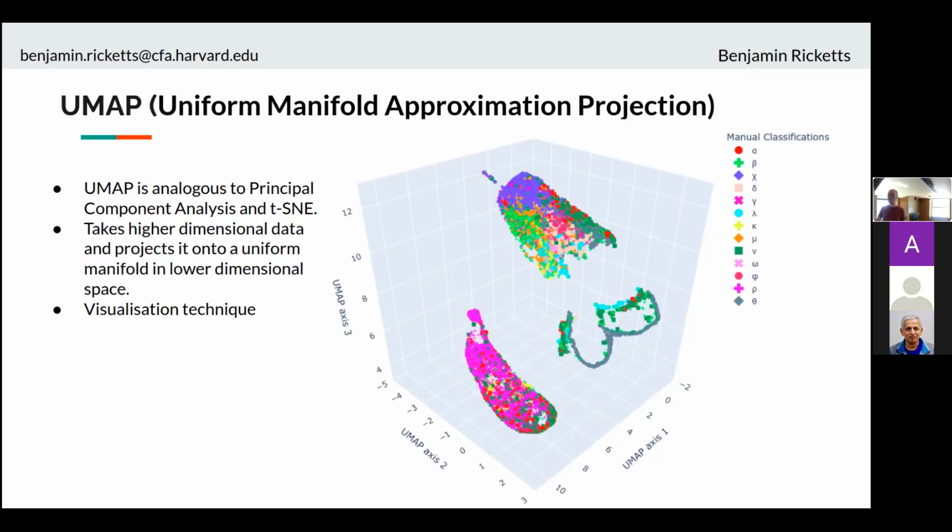This is a pretty artificial construct for our ability to understand how the network is relating things to each other. The first thing you'll see is there are three main groups. We have a central one here at the top, which we call the brain, on the right we call this the flag, and here on the bottom we have nicknamed this the horn. Straight away, all the different colors show the individual classes under Belloni's system, and it looks pretty messy. It's quite hard to understand what's going on. There are a lot of classes and a lot of points.